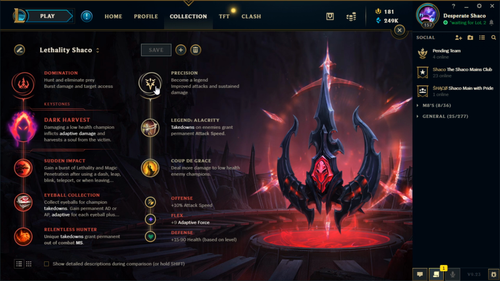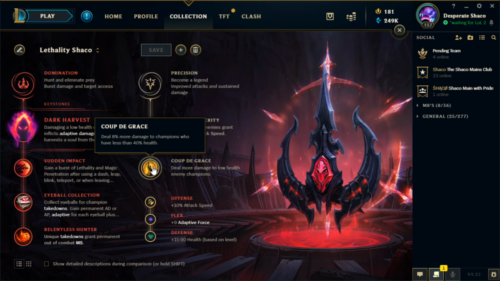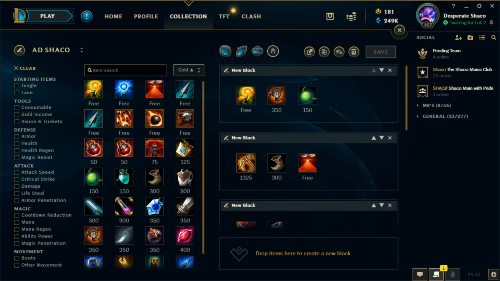And now for secondary, he doesn't go Inspiration. That is because he doesn't build Tiamat, so he doesn't need Futures Market. And he goes Alacrity, pretty basic, and Coup de Grace, also very basic. And then attack speed, AP, or AD, and yeah, some health. I would say, let's get right into the builds.